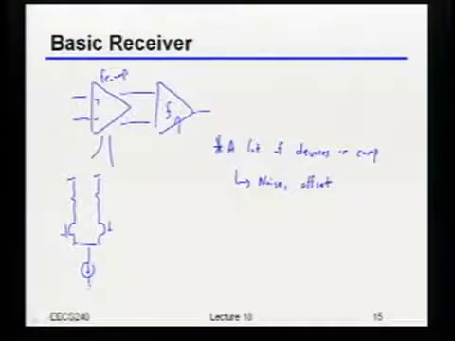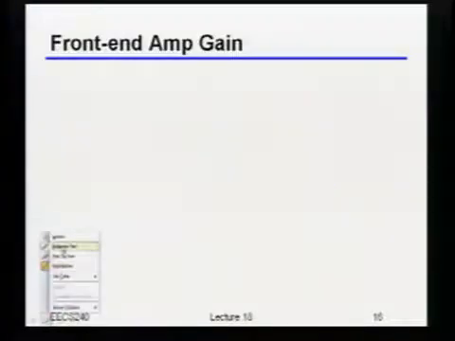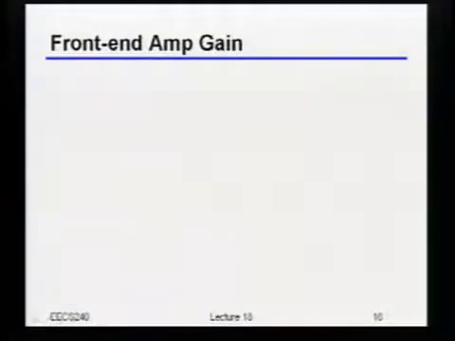Okay? So even though the circuits inside that comparator look somewhat similar to what's in this front-end amplifier, I'm going to claim oftentimes you want to do something like this, just to overcome the noise and the offset of the comparator, just to make sure you get enough signal swing that the whole thing works correctly. Okay? So just really quickly, there are a last couple of things I want to briefly mention here. So let's assume that indeed this is how we build our receiver. So we have some front-end amplifier and then a comparator.